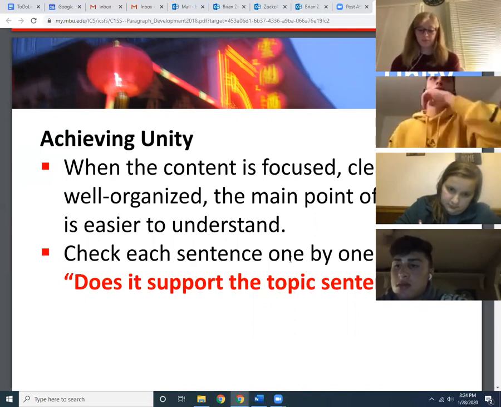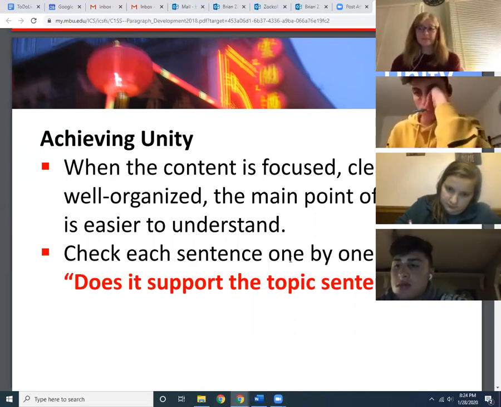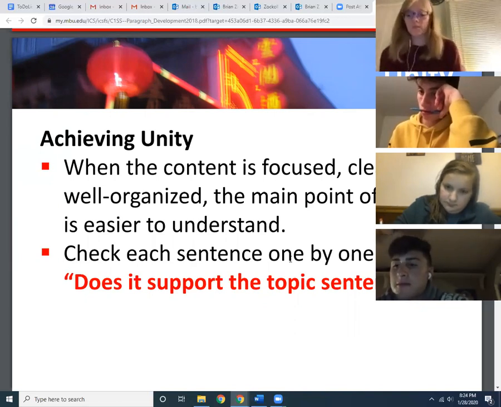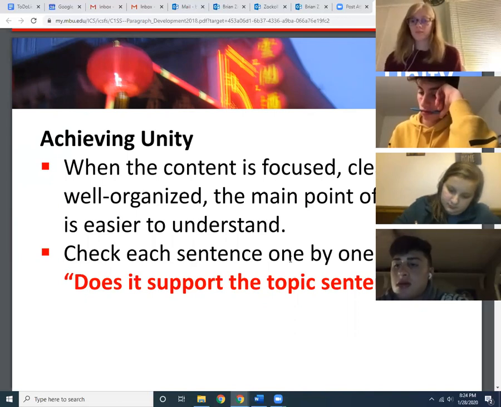We want people to understand what you're saying. But you should at least ask, sentence by sentence, does it support the topic sentence? Because if it does not provide evidence or support to your overall sentence... Last night, when those lawyers were presenting the White House defense, the defense of President Donald Trump, they had to make sure that what they were saying was clearly linked back to the thesis, which is that the president is innocent, or the president should not... they wouldn't have said that, but the president should not be impeached.